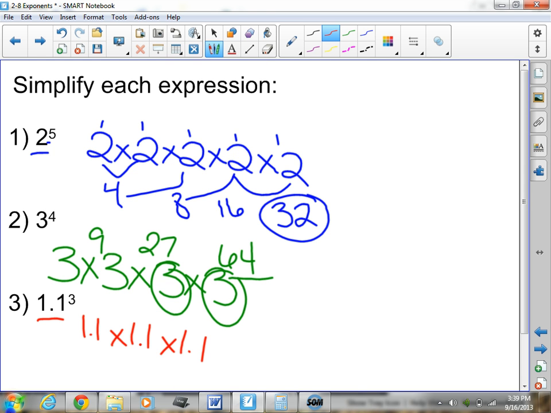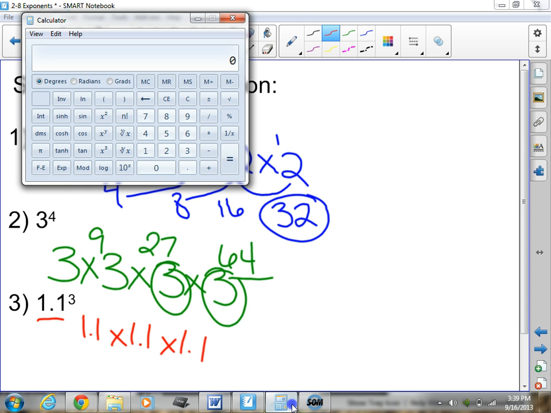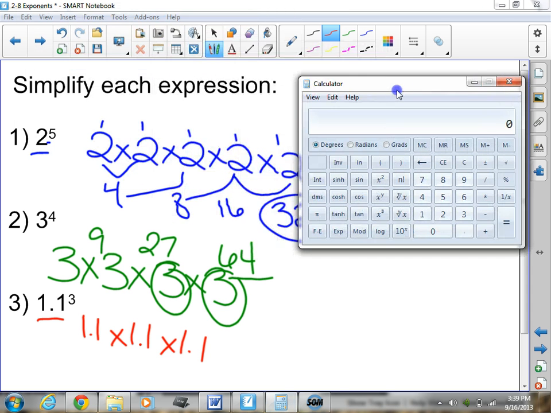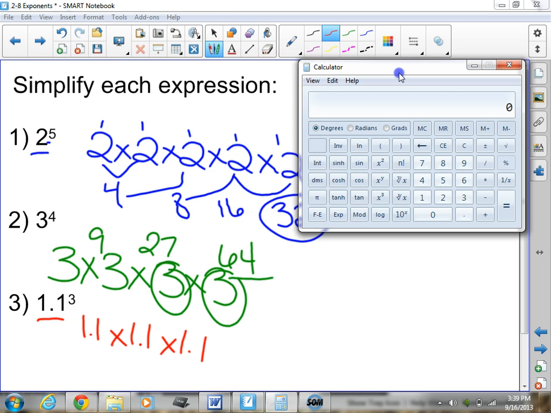So let's learn how to use a calculator on these types of problems. Let me pull up my handy dandy calculator here. A lot of times with the scientific calculator or sometimes with the normal calculator, this is not that difficult. I simply need to plug in the base number. In this case, it's 1.1. Oops, not 11.1. 1 and 1/10. Then I need to enter in my exponent. In order to do this, I'll look for the symbol that's the x with the y right here, this one right there. So I need to hit that key right there.